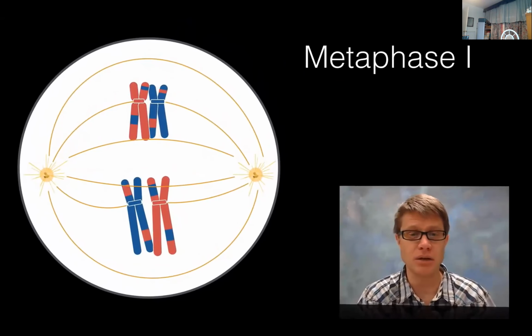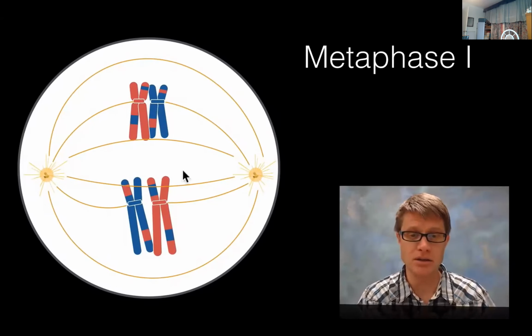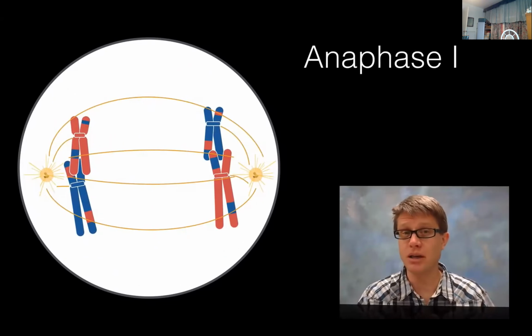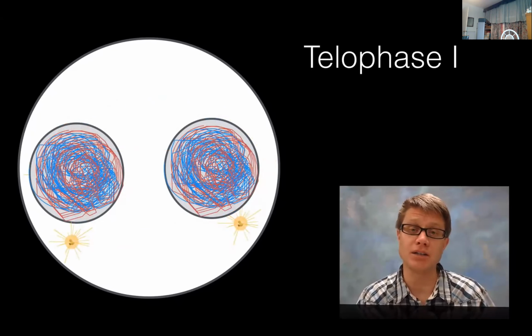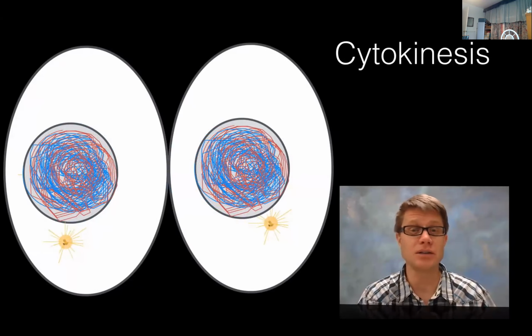Let's keep watching then. So another thing that happens in metaphase 1 is that spindle is going to attach. So you can see that the centrosomes move to either side of the cell, and the spindle attaches to the centromere of each of those homologous chromosomes. During anaphase, it's pulling them apart. So we can see that those homologous chromosomes now are going to either cell. And then during telophase, what's happening is we're reforming a new nuclei at each side. We've divided the nuclei, which is meiosis, but now we have to divide the rest of the cell, and that's called cytokinesis.